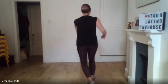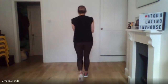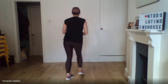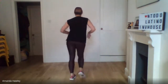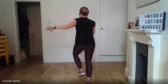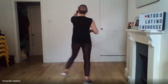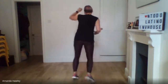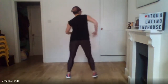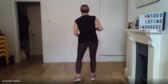Here it changes. So I'm going to change bass. I'm going to add a push off the back step. Push. I'm going to push. Take it over. Bass. Calm it. So now, less steps, more shoulders.